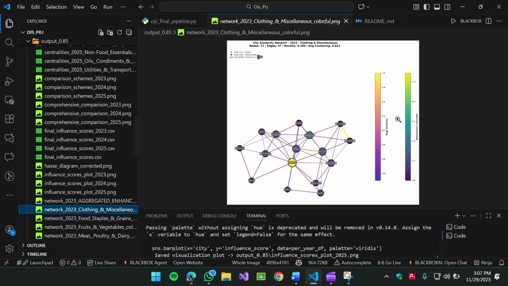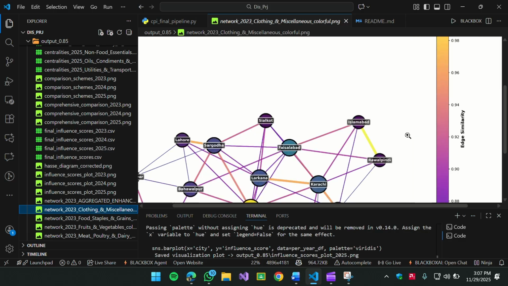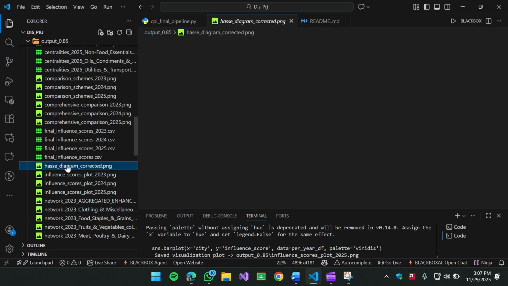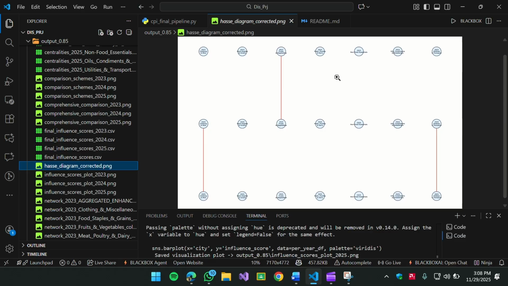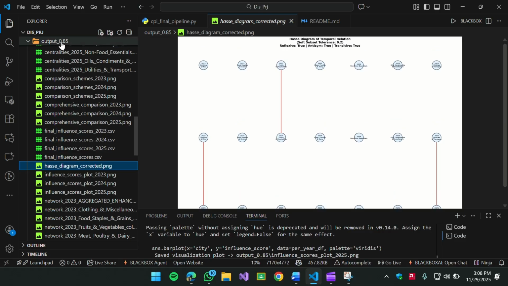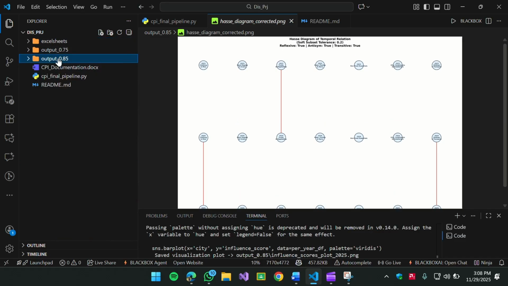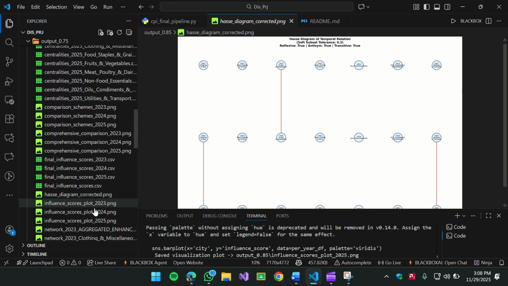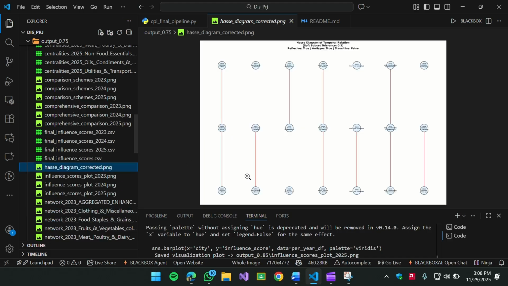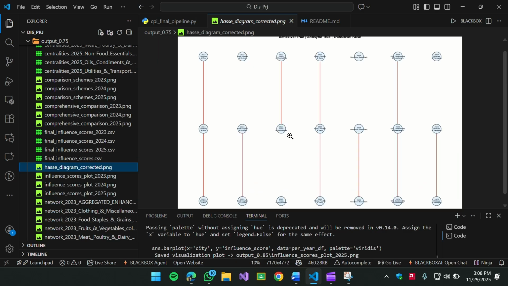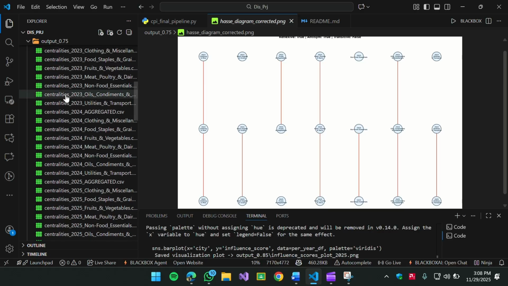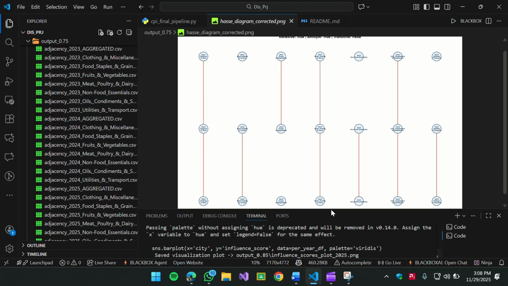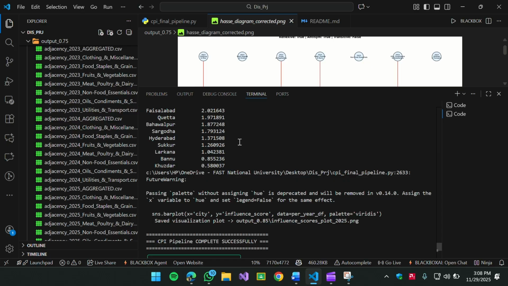Next, cities like Khuzdar and Bannu are often isolated, meaning that they have degree 0 at higher thresholds, showing that national price policies might take longer to reach them. Category dynamics. Clothing prices showed only two temporal relations, indicating a high volatility market compared to regulated sectors like transport. To summarize, we successfully used discrete structures to turn messy raw data into a mathematical model of Pakistan's economy.